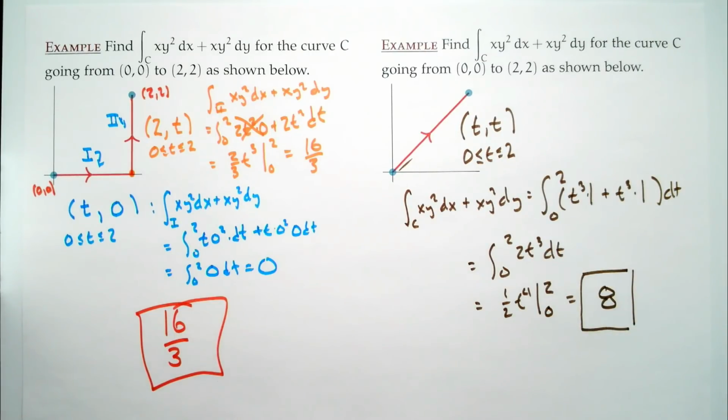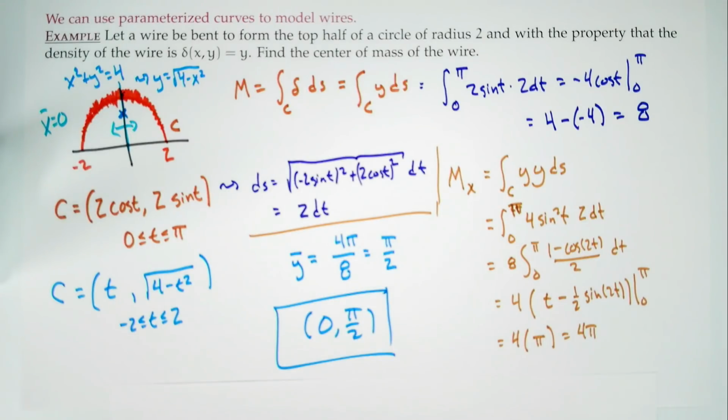Now, you might notice something, that 16/3 and 8 are not the same. Now, you might say, I'm neither surprised nor unsurprised. It's okay. What should my feeling be? Well, in some sense, you might say, it kind of would have been nice if they were the same, because maybe there's some nice relationship that comes out. This shows you it's not always going to be the case. But maybe, just maybe, if we're in the right setting, where we can do something like fundamental theorem of calculus, it won't matter. And that is what we're going to build up to. So let's do a little bit more.